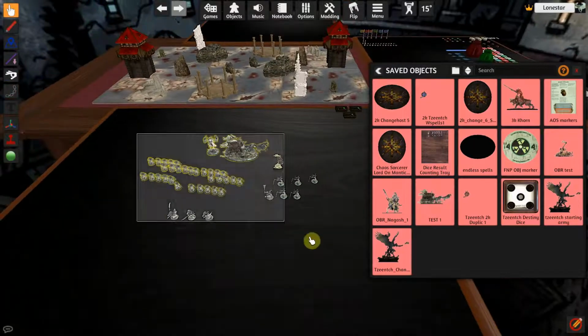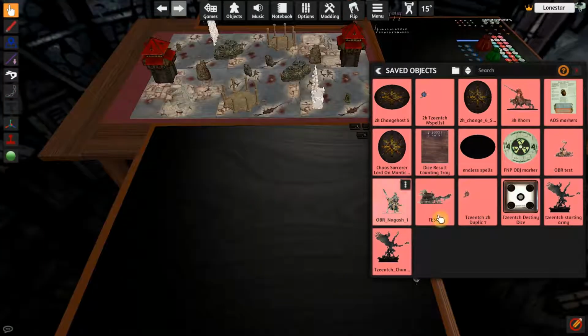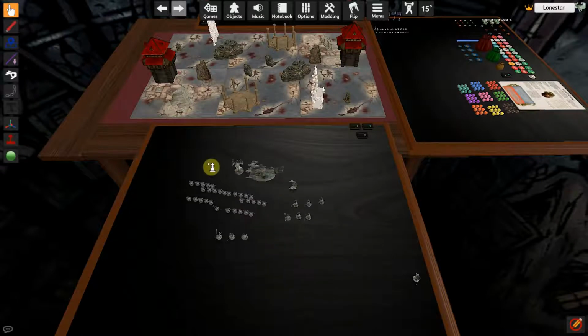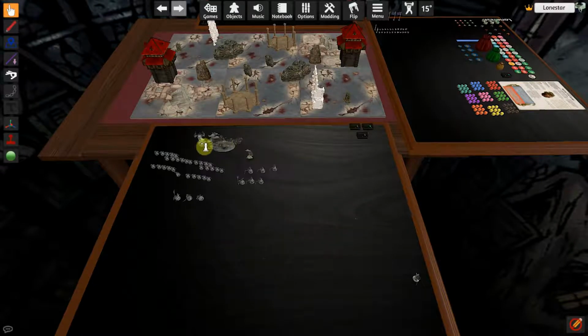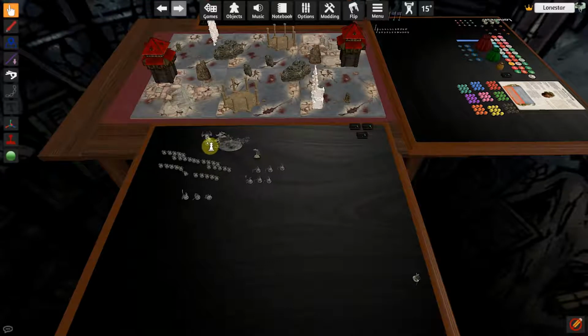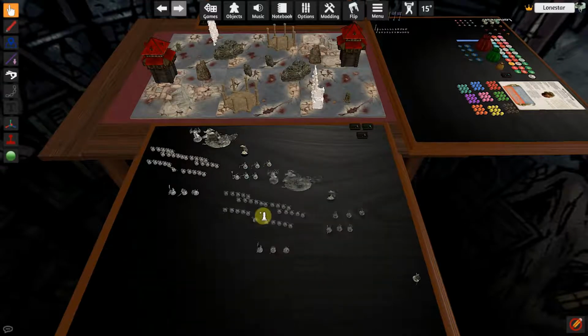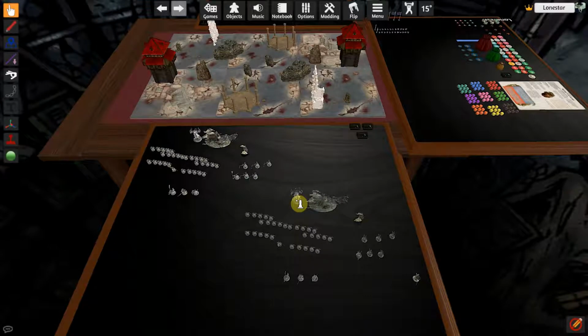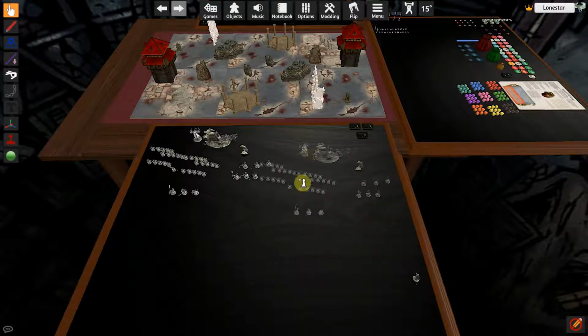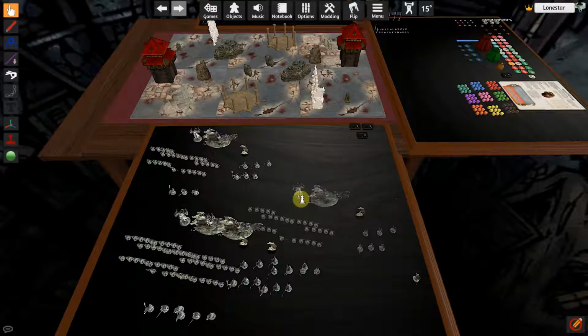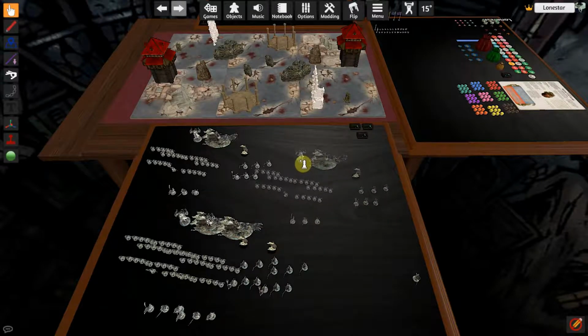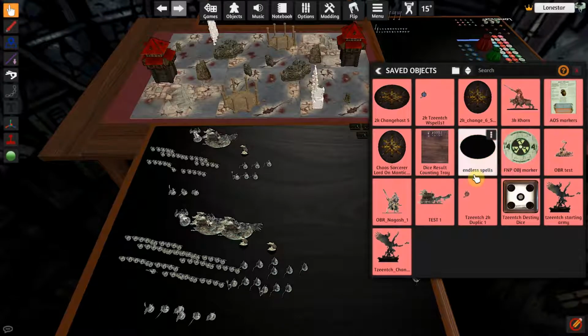Now let's go back and pretend that, so you saw me just simply click and drag these guys out, now let's pretend that you didn't and you single clicked. Well, once you single click, this is what happens. And it's pretty nice because you can drag them exactly where you want them to be. Once you drag them where you want them, you can left click and it'll place them. However, it'll also prepare to do that again. So if you mess up and double click or something like that, it could end up making multiple copies. Now to get out of this, you simply right click and it'll bring up your saved objects.